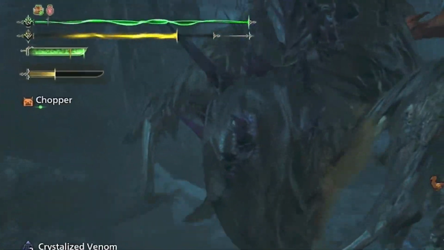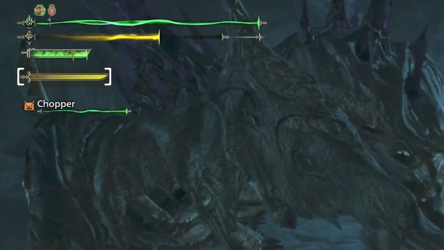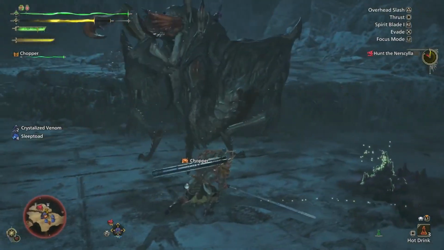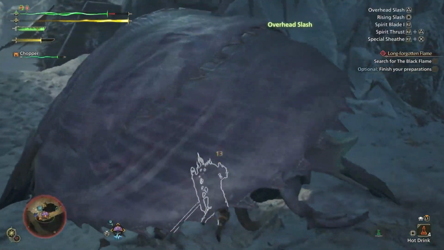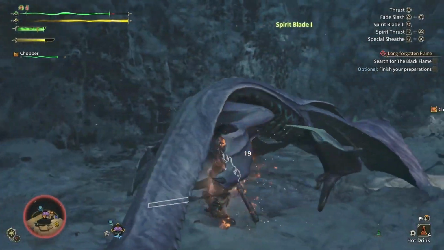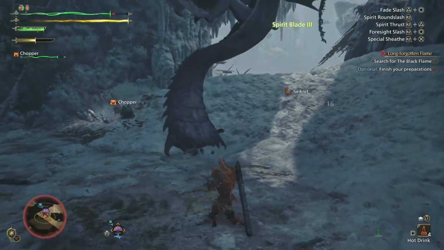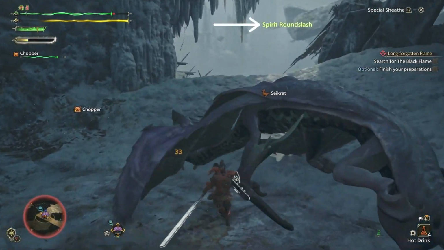You want to get your sword powered up to level 3 to unlock your strongest attacks and turn the weapon into a killing machine. To do that, you'll first need to fill a spirit gauge by landing attacks. By filling the gauge, you'll be able to use spirit blade attacks with the right trigger, which deplete the gauge every time they're used. In order to level up your weapon, you'll need to connect with a final hit of a spirit blade combo called the Spirit Round Slash.